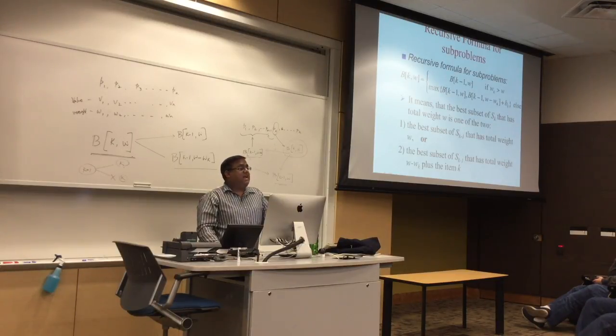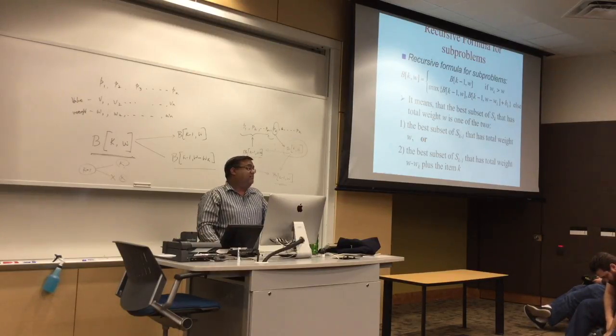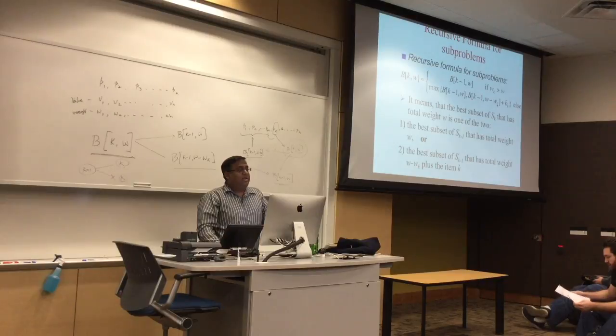If you chose the kth item, then what weight should the K minus 1 items have, so that after choosing the kth item the final weight is W? The K minus 1 items should have the weight W minus WK, and then if you choose the kth item, your weight becomes W. This plus the benefit of choosing the kth item is one number. Compare it with the other number, and the maximum of the two should be given to this.